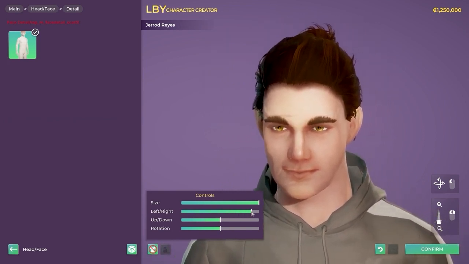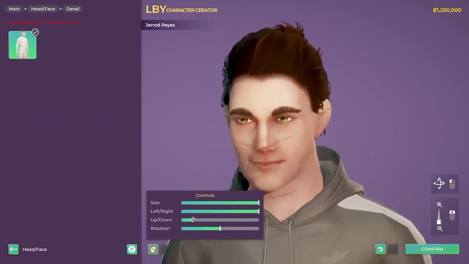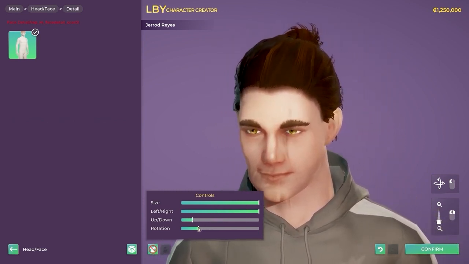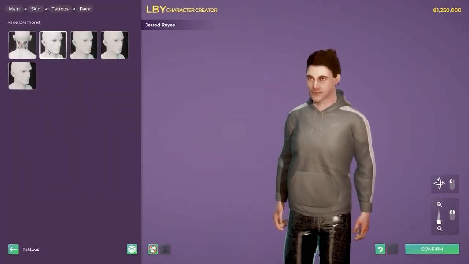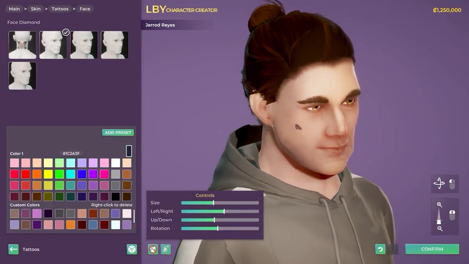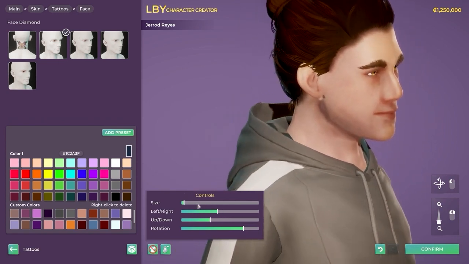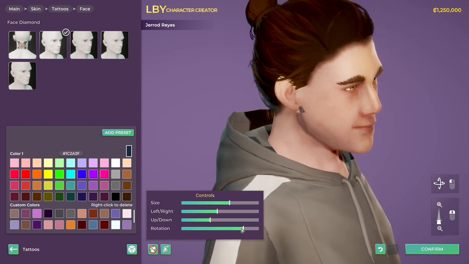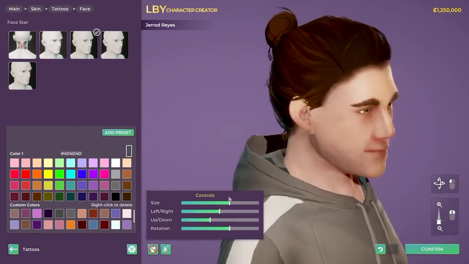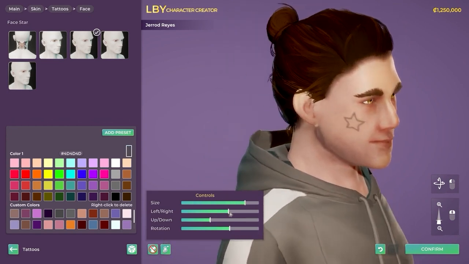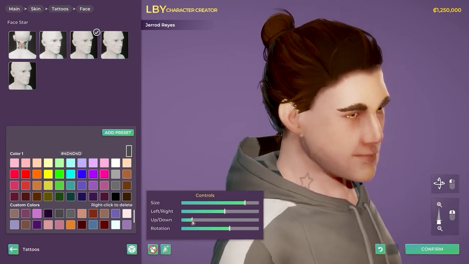Yeah, we've been trying to add support for a wide range of customization, including the addition of scars, beauty marks, and tattoos. And all of those have customized placement on your character. So what that means is that you can rotate, scale, and reposition them to achieve the look that you're envisioning. For early access, we're supporting 6 tattoos on your character, 1 for the face, 1 for each arm, 1 for your torso, and 1 for each leg. But after the initial early access, we plan to support any number of tattoos or scars or beauty marks so that you can have a really deep level of customization for the character.